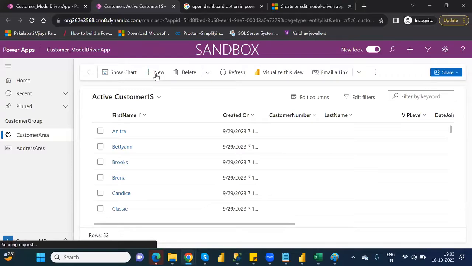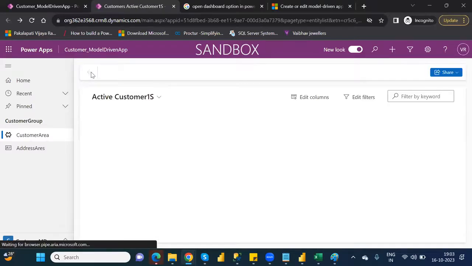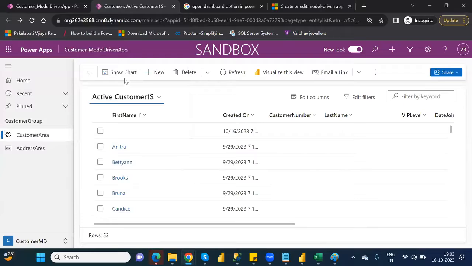When you click on the new option, there is a show chart option.